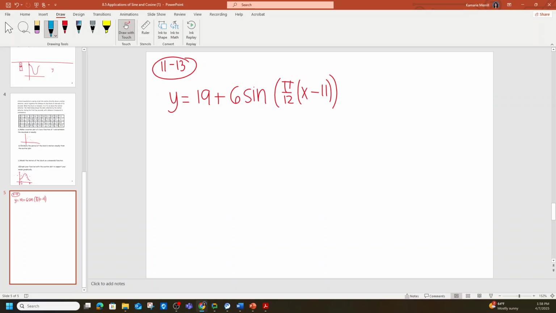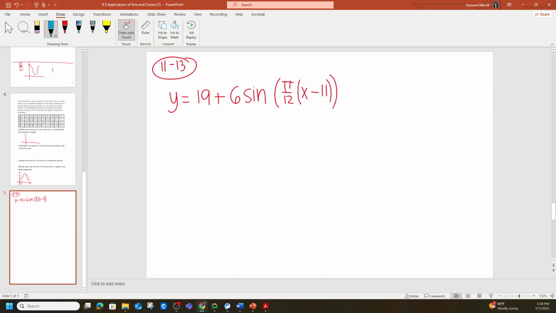But what's the difference if I were to ask, what's the temperature at 7 p.m.? Do I get to plug in a 7? No, because a 7 would be 7 a.m. So what do you do when it's a 24-hour period? You use military time, yes. So 7 p.m. is how many hours into your day? You just add 12 to it. So it's 19 hours into your day. If I wanted 7 p.m., I'd plug in a 19. So be careful about reading instructions, okay?